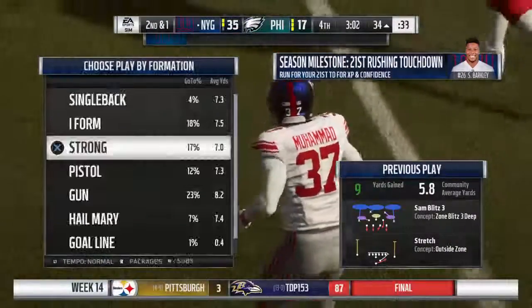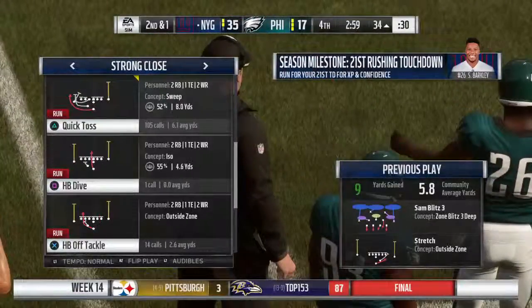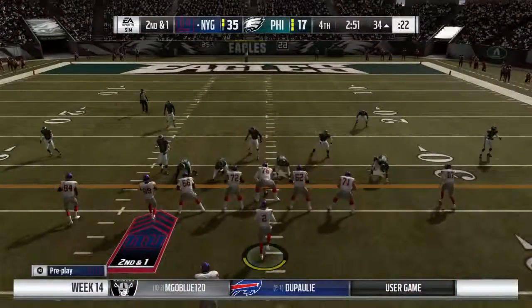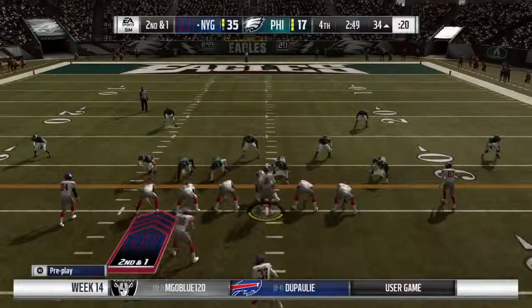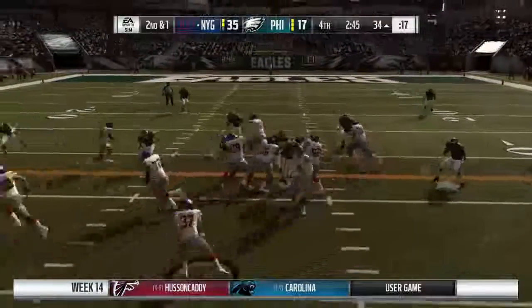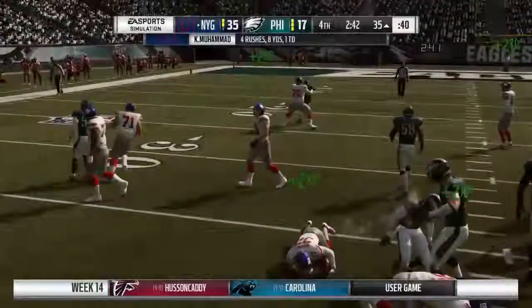I know you're trying to wring every yard out of a run, but I think 9 yards there is ideal in this situation. Yeah, now next couple plays, you only need 1 yard. Keep that clock rolling with a lead here in the 4th. Yeah, what you're saying is maybe if it takes you 1 or 2 more runs to get the 1st down, that's extra time, extra plays. Really hurts the team on defense.